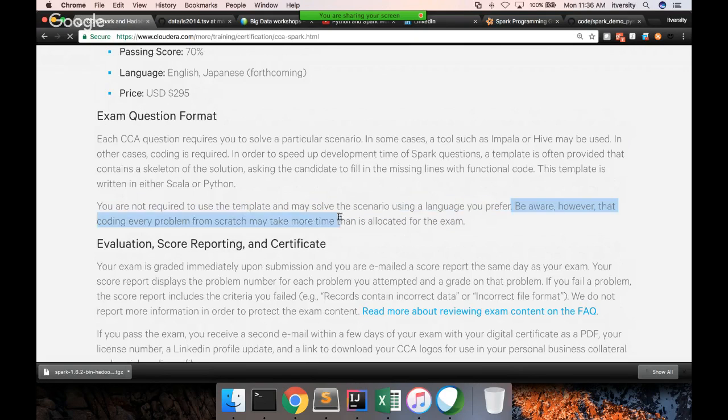So with this statement, I can say that you can actually choose one of the programming languages and master it. Even if they give 4 templates, 2 in Scala and 2 in Python, for the Scala ones, just use the templates and finish them off quickly. And for the other 2, which are given in Python, if you are not comfortable with Python, just develop with Scala. Okay? Okay, thank you.